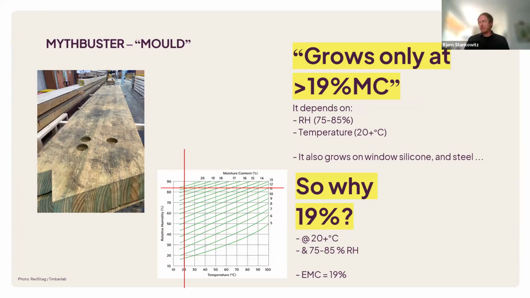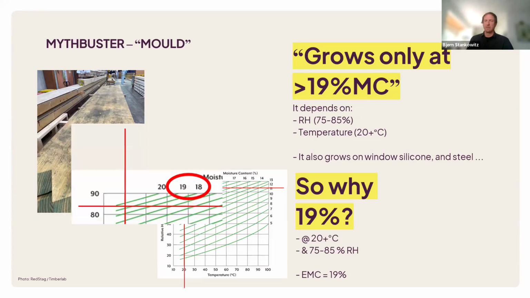So if you look at your diagram, why it's 19% on timber and why it's been communicated is because if we look at the relative humidity and a rough temperature in this previously described chart, we're ending up exactly at that point under the perfect condition for mold growth. So that's why it's not the timber that creates the mold, it's the environment around. And that's the important part to understand. And once you understand that, you can influence it and you can control it, and it's predictable.